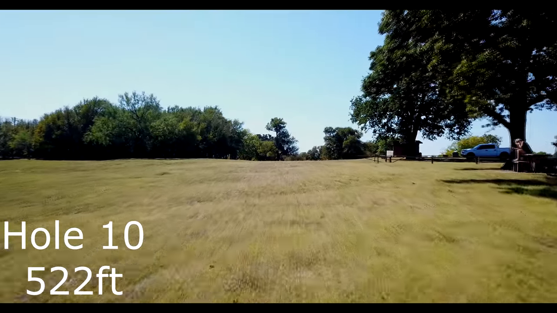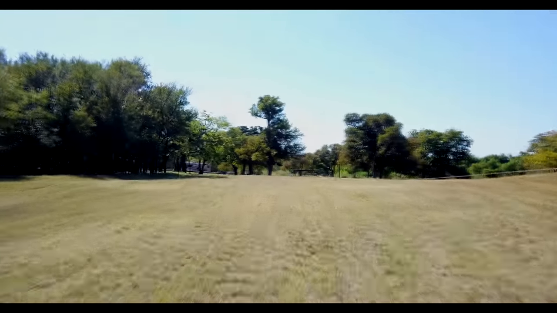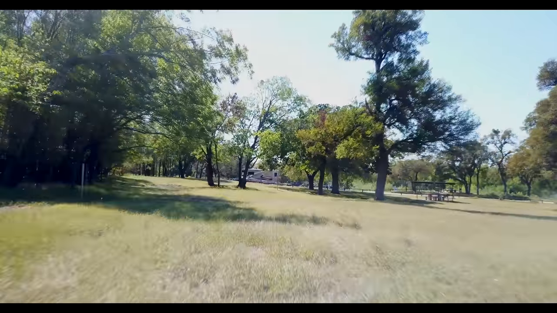Hole 10 is an open uphill shot to a slightly left pin. You'll want to throw your longest disc here, but stay right of the woods on your left. This basket is guarded by a couple of trees.